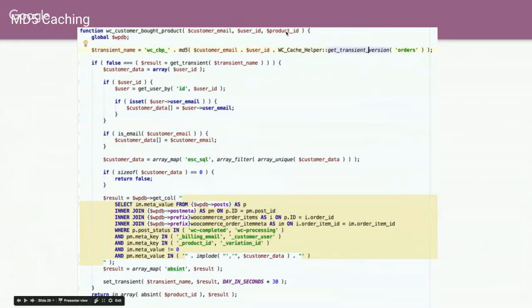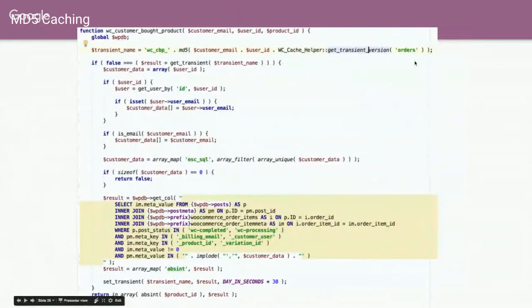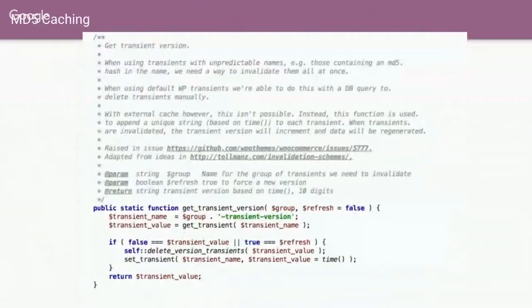So I can show you, for example, that method, get transient version. Here they're basically allowing you to delete that whole grouping at once. So this would be done, for example, if a new order came in. Anytime a customer creates a new order, it can easily go and say, hey, invalidate all the orders for that customer, and this caching for this query would break. So the next time it needs to run, it'll hit the database again. Obviously, it's a really complicated method, so if you're interested in that, I just recommend reading that article. It's a good thing to use if you're writing custom database queries.